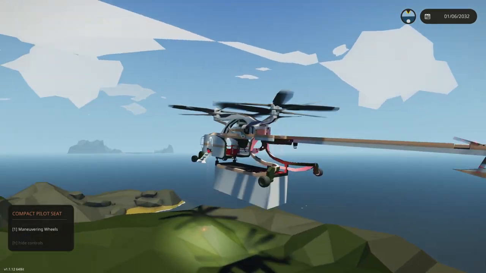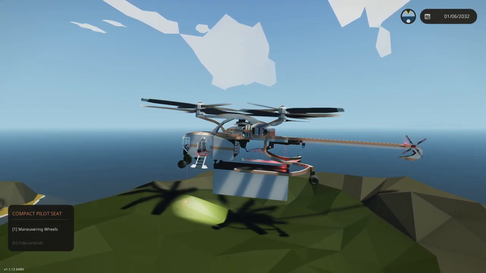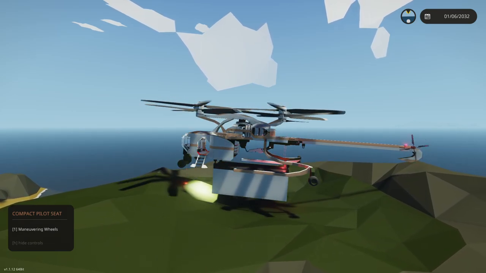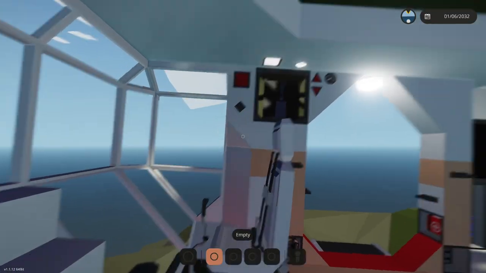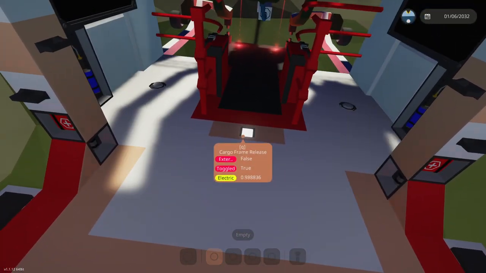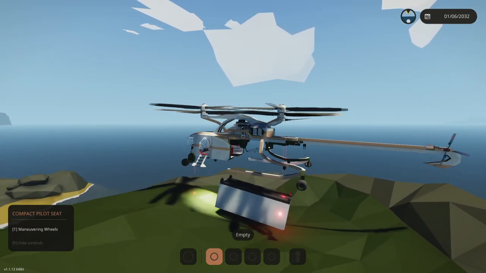You notice that we've got a little curly cue on our tail. That's because in situations like this, it's pretty easy to accidentally bump your tail on a rock, and then you lose all your tail feathers, and then you spin out of control. Anyway, we'll just drop this. Did I hit it? No. I hit F instead of either. Oh, we dropped it off.